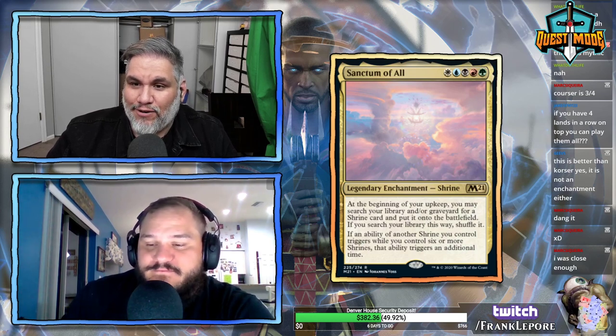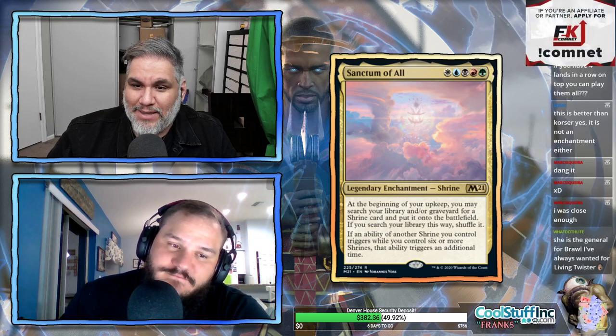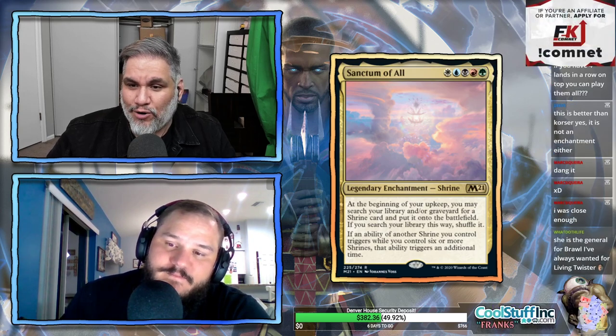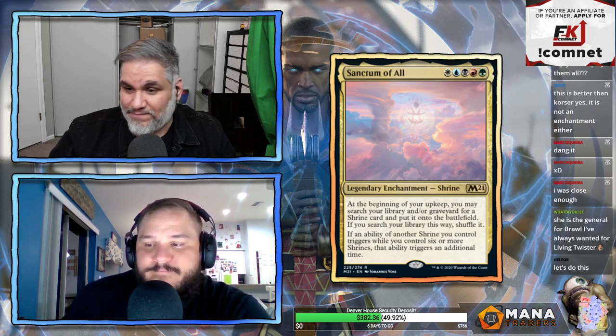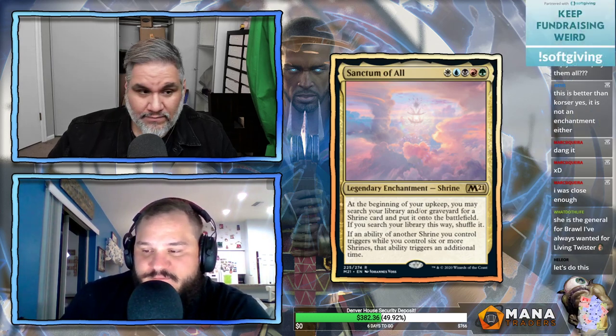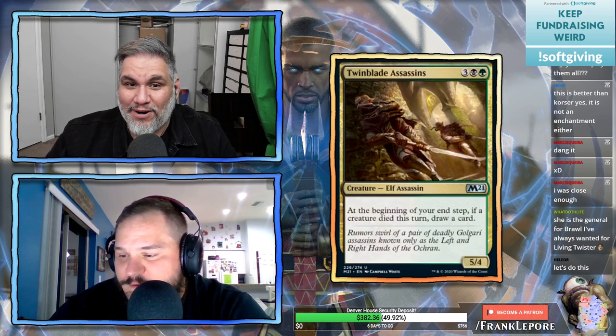Sanctum of All. White, blue, black, red, green. It is a legendary enchantment shrine. At the beginning of your upkeep, you may search your library and/or graveyard for a shrine card and put it onto the battlefield. If you search your library this way, shuffle it. If an ability of another shrine you control triggers while you control six or more shrines, that ability triggers twice. Skip. Okay, it's like, cool. Put it in my shrine deck.